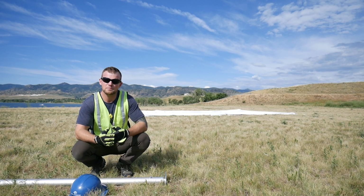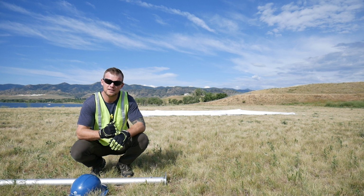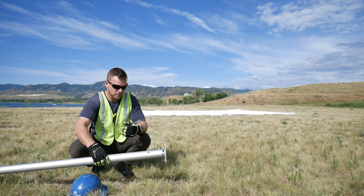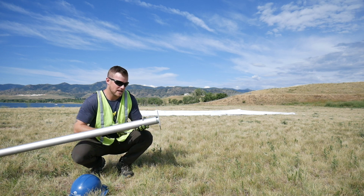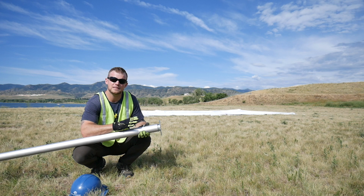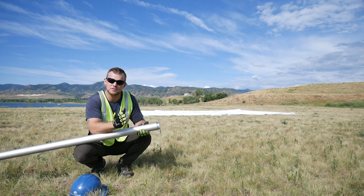Alright, so we've got our top installed onto our frame. Next step is to drive our stakes with our guy lines and get those guy lines anchored off to our frame. We've already installed our base plates into our legs with the provided nut and bolt, and we're going to use our 8-foot leg as a cheat guide for how far out we want our stakes, which is going to be roughly 6 to 8 feet.